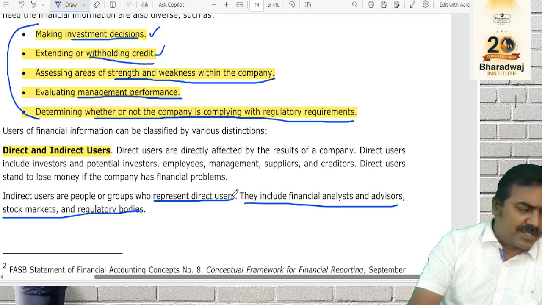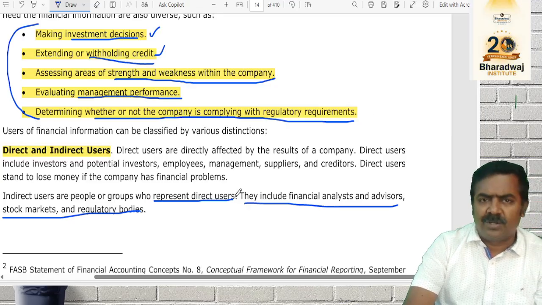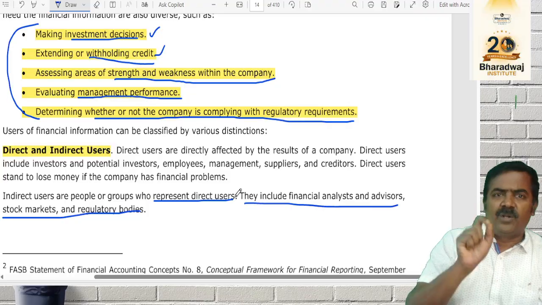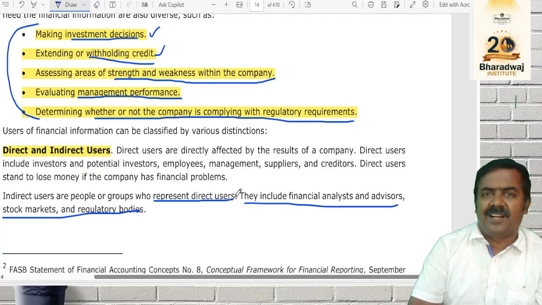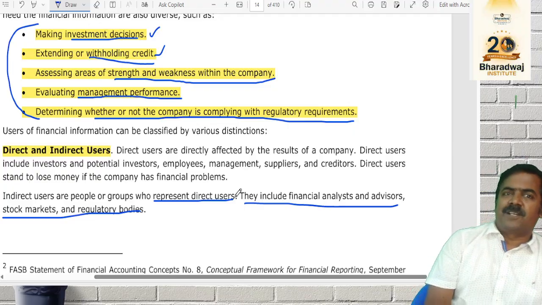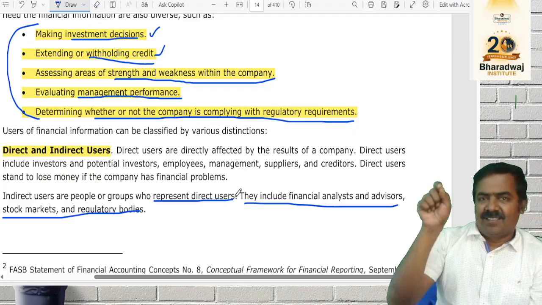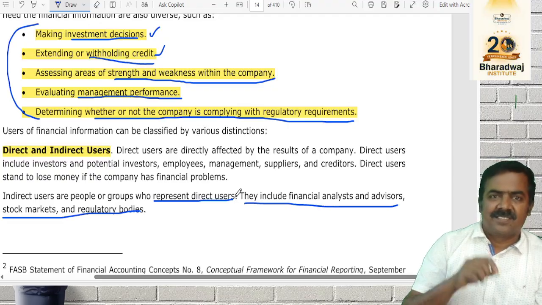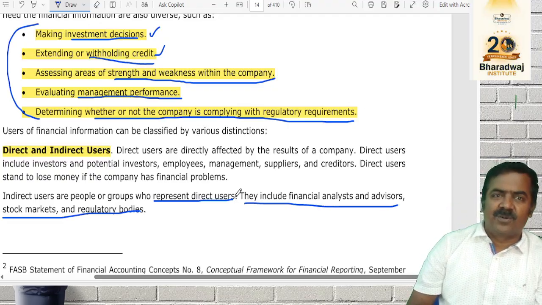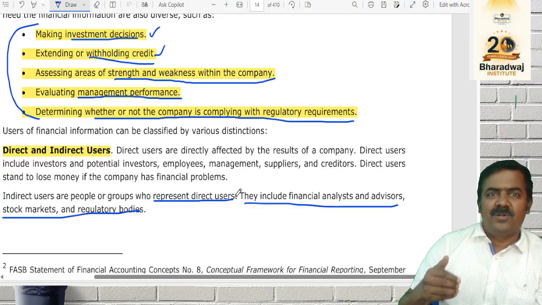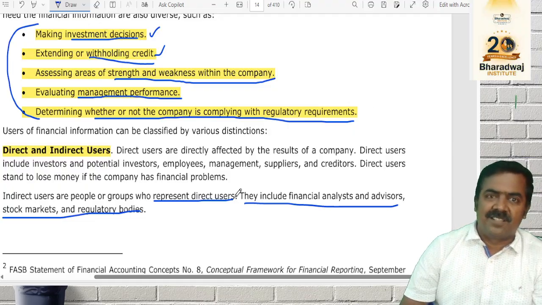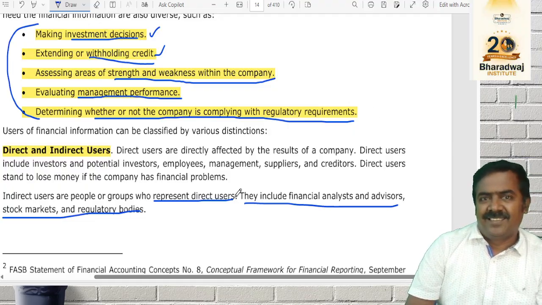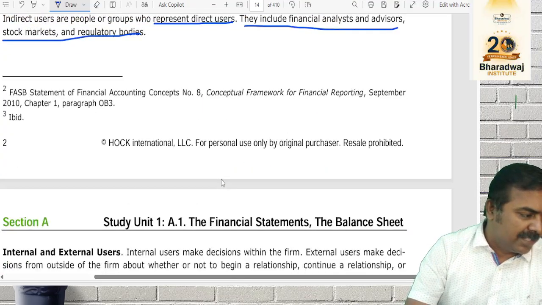Okay. A multiple choice question can be tested based on this. In the past also, a question was tested. Which of the following are not direct users, are direct users, are indirect users, are not indirect users, like that? They can ask you a positive question or a negative question. What is a positive question? In the following, who are direct users? 1, 2, 3, 4. 1, 1 and 2, 1 and 2 or 3, like that you can choose. That is a direct question, which is a positive question. Negative question is which is not. Like that, positive or negative question can be tested.